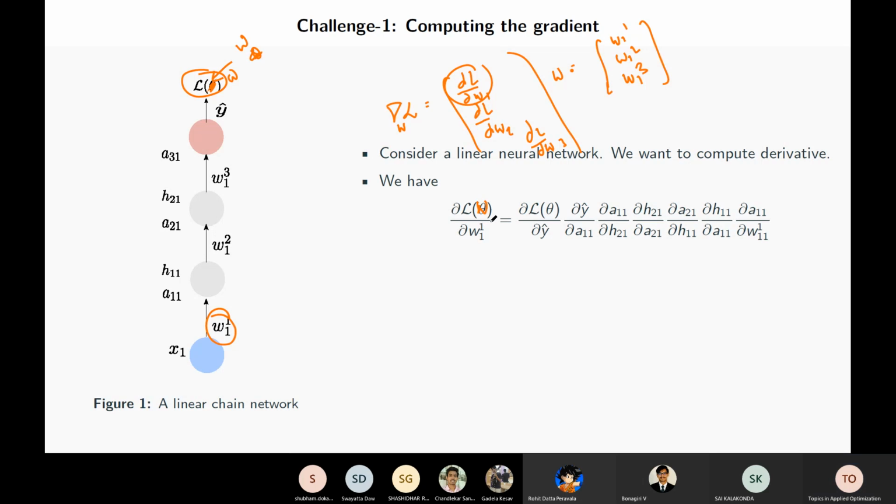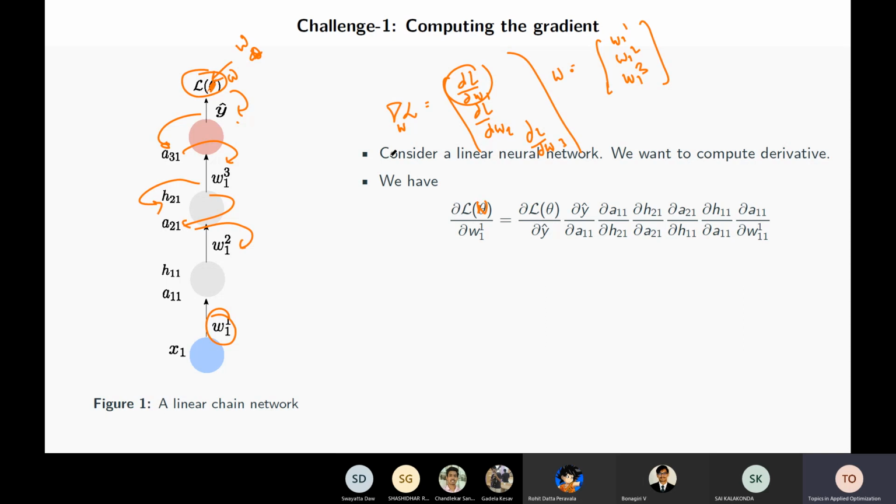So what will happen in this case is that we will see the loss as a function of all these intermediate variables as well. So how does it look? Well, I see loss, so I have to reach here, right? I have to take the derivative of the loss with respect to W1. So how do I reach here? I reach here by looking at this chain. Let us see how it looks.